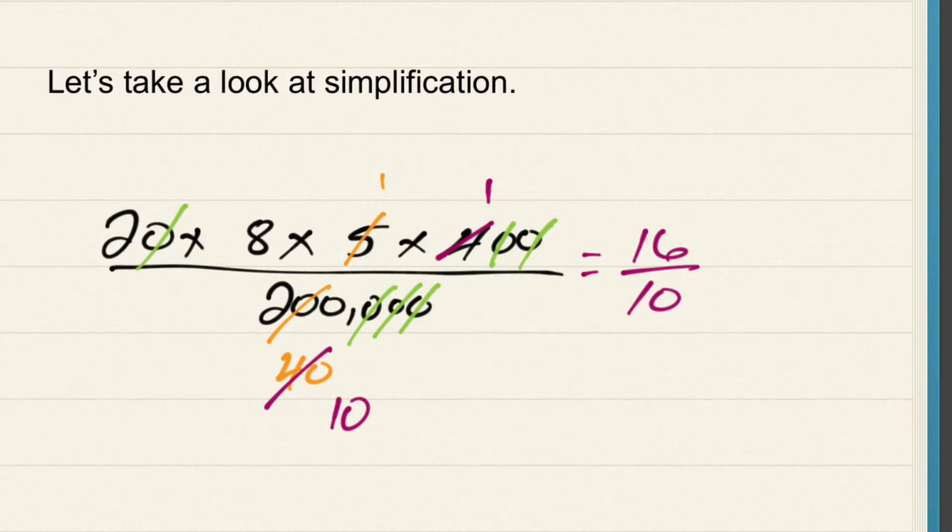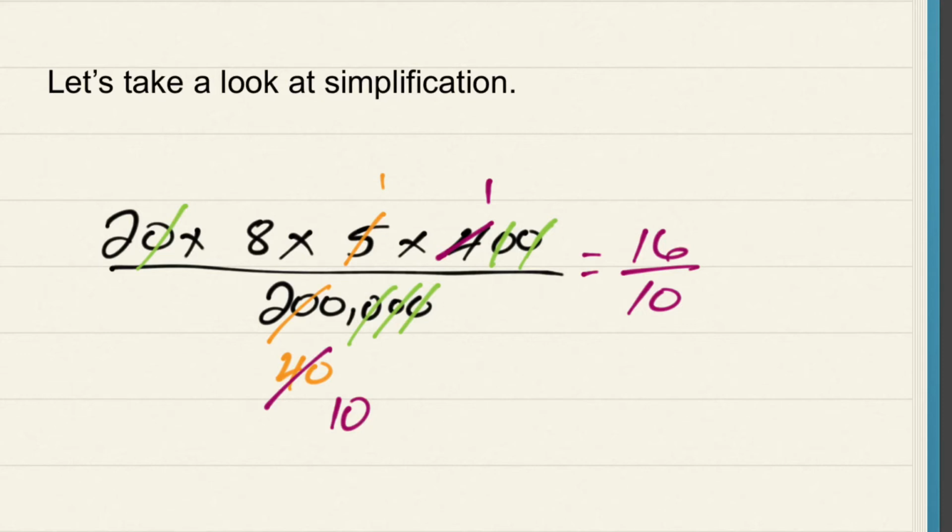So the first thing we're going to talk about are the zeros, and you can see that with the green ink. We simplified 3 zeros above, and like we talked about, 3 zeros below. So the 200,000, I took those 3 zeros off, and now my number is 200. I removed the 0 from the 20 and the 2 zeros from the 400.